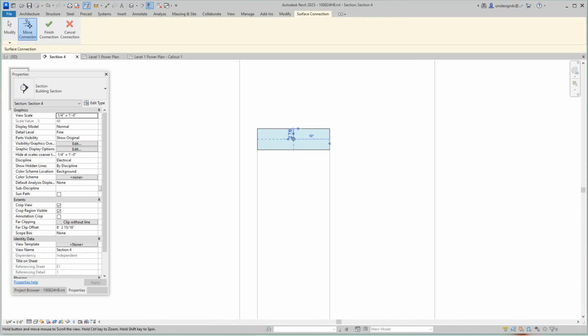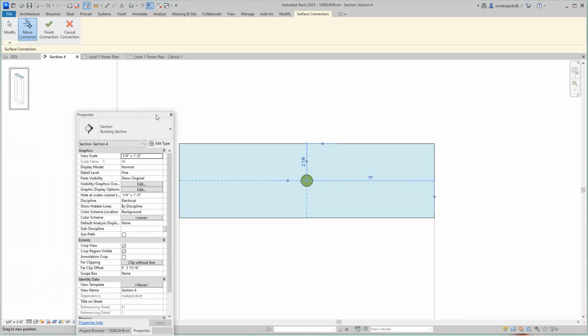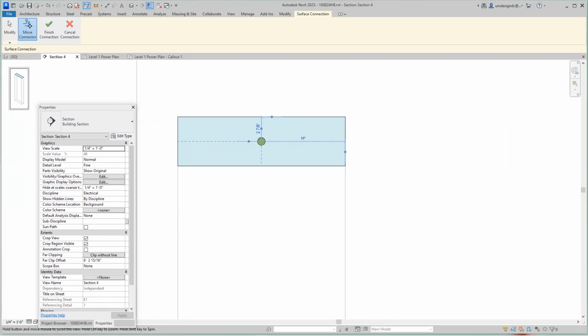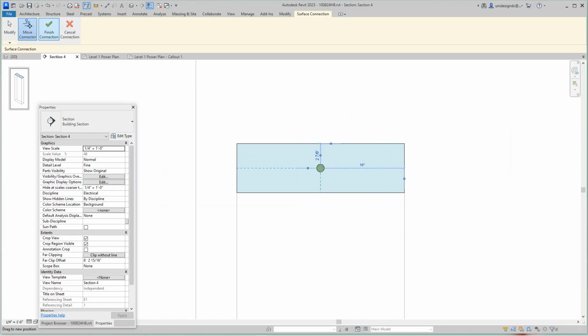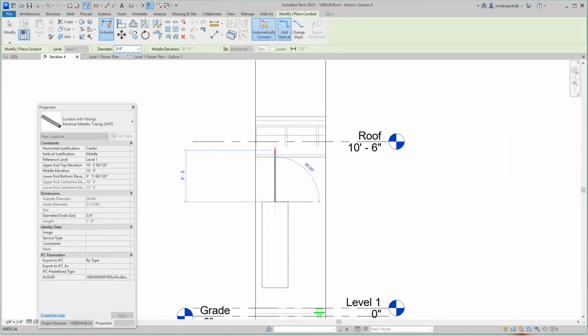So now again, this is the face of our conduit. I'm going to finish this, and there's that conduit.